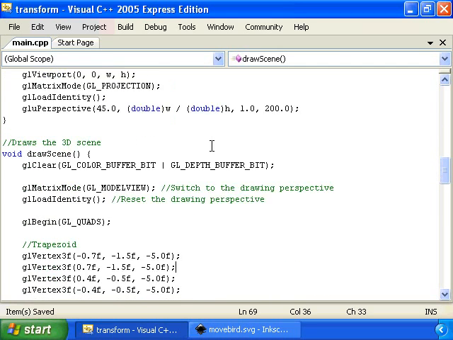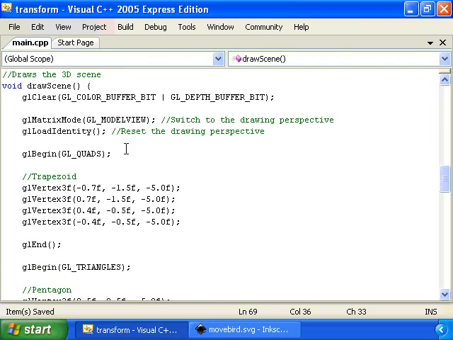I'd like to point out this right here, this glLoadIdentity. What it does is it resets the bird, so it's at the origin and facing the negative z direction.